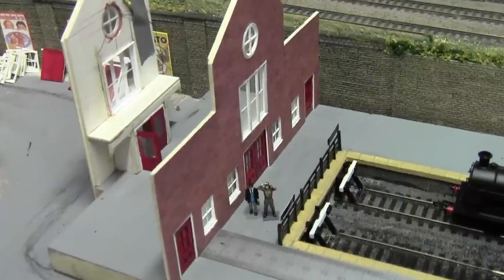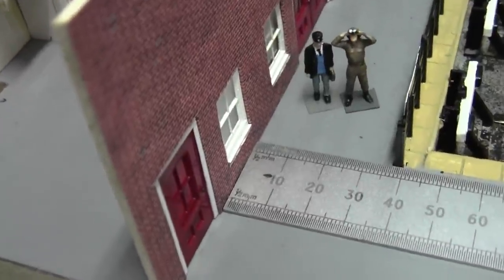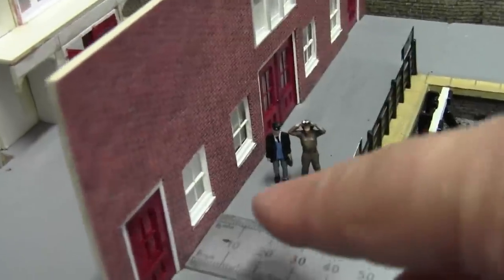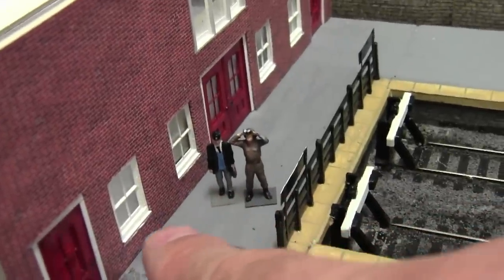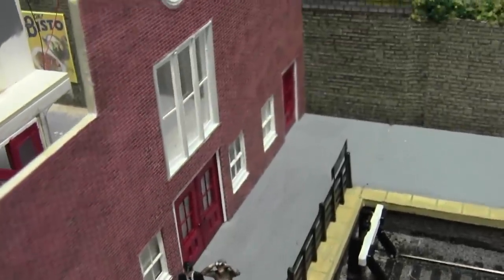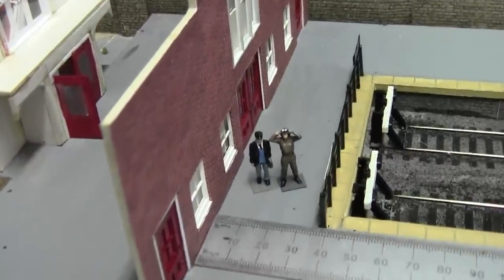I have now placed the rear of the building onto the platform just to give myself some sort of idea on how much space to leave for the figures. So I'm looking at 36 mil. So I think that's quite plenty. Bear in mind there's more brickwork to add as well, so it'll probably come out a further 1 millimeter, because I've got to add a plinth along that edge underneath the windowsills. So there's more to come yet. It looks quite plain at the minute, but yeah, so I think 36 mil.